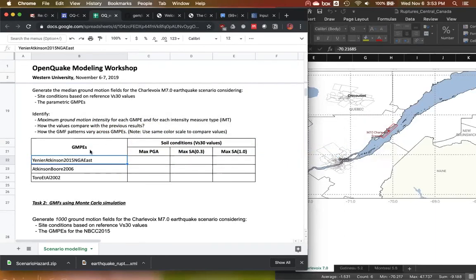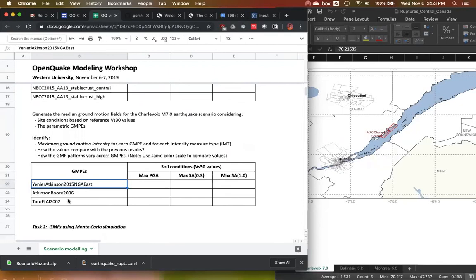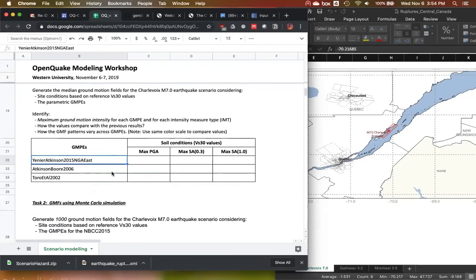So again, to just repeat, what we're doing now is instead of using the NBCC 2015 GMPs, we're switching to different GMPs also designed for stable continental regions in North America. These are not the NGA East GMPs, which will be part of the 2020 Canada model, but slightly older GMPs, also stable continental. So we are using the same rupture, so we don't have to upload the rupture file again.